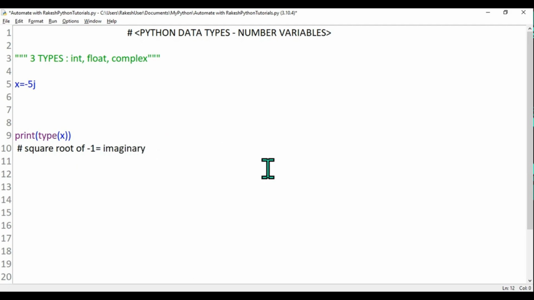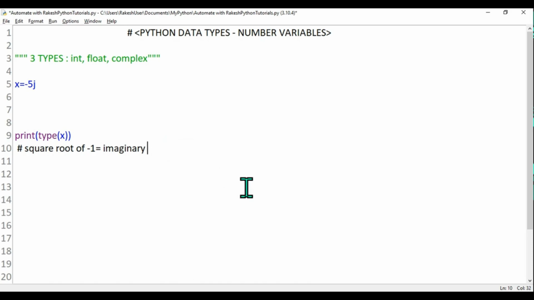When I square root, I mean something should multiply to create a number, right? For example 2, or for example 6. 3 into 2 is equal to 6, or let's say 9. 3 into 3 is equal to 9. There is something to create it. Now for minus 1, what is creating it? So that's where the scientists have said, okay, it's an imaginary number. It's an imaginary number. So to donate that imaginary number, mathematicians started using I.